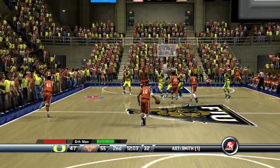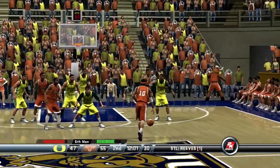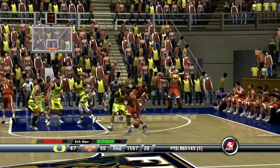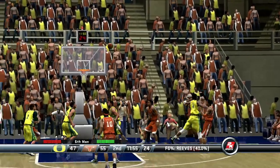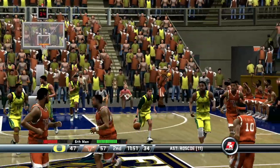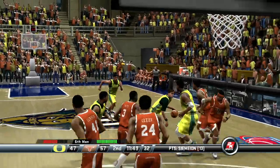How are they cutting into this deficit? In every way. Offense, defense, on the boards. It's a complete effort. Number 10. Dishes it to the right. Number 20. It's in. By 10. Under 12 minutes left in the second half.